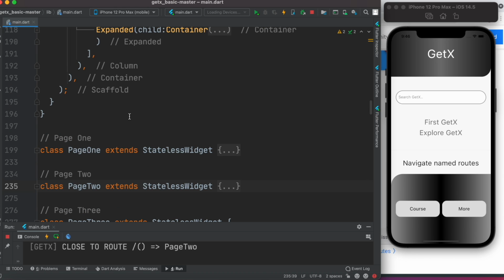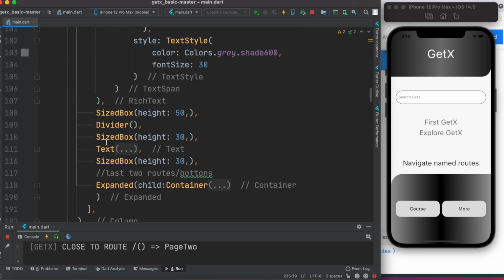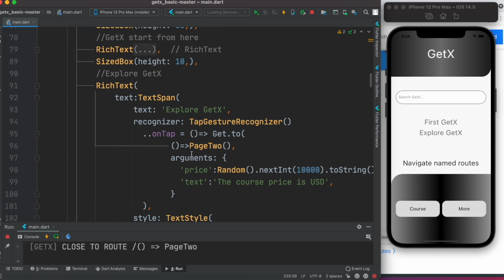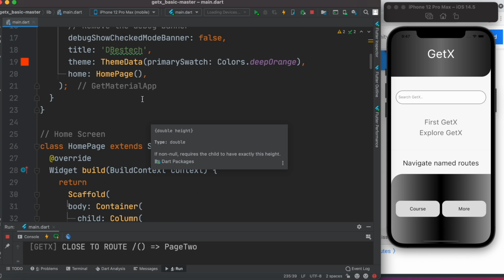Right now, so far we have been navigating these places using class name or page name, as you can see. Okay, now we'll see how to navigate using route name. Because in your complex app, if you want to navigate based on different conditions like that, and you want to pass a different number, the route name might be very useful. Okay, because you might also generate a random route dynamically.